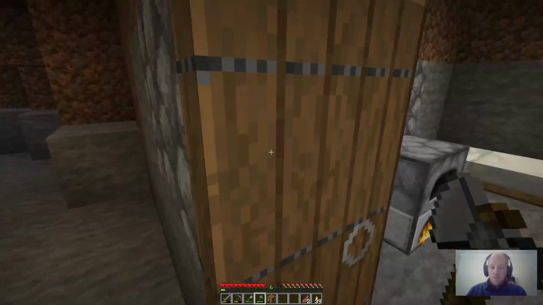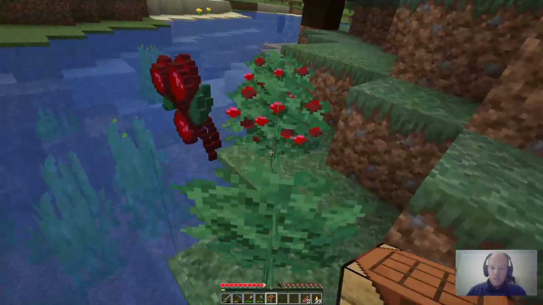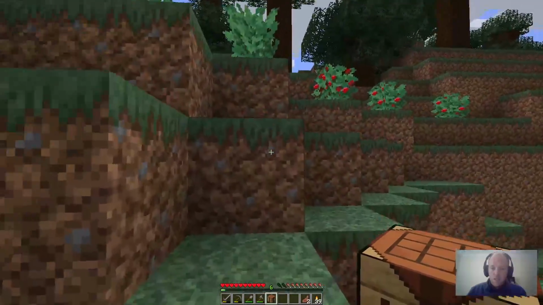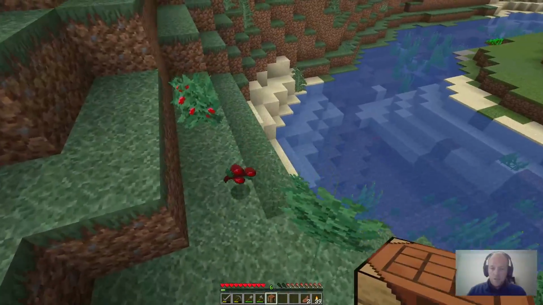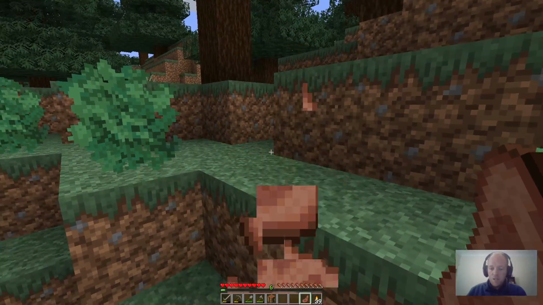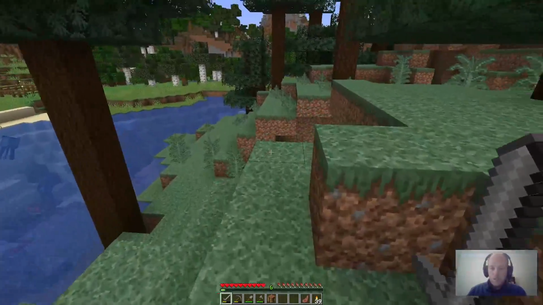Come on, little fishies. While that's busy, let's just quickly have a look at the farm. I think I'm going to take some of these. Thank you. Just as an emergency source of food. So, as you can see, we're already getting into it and getting a steady supply of various types of food. As I progress in the game, I'm obviously going to be using things like the berries a lot less. I'm going to be using meats and maybe potatoes, cooked potatoes and things like that.